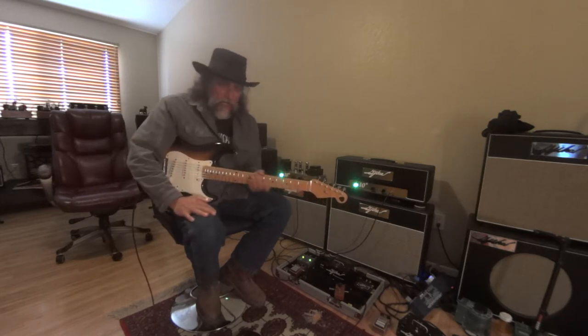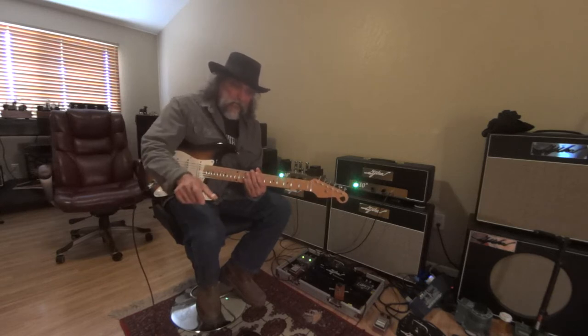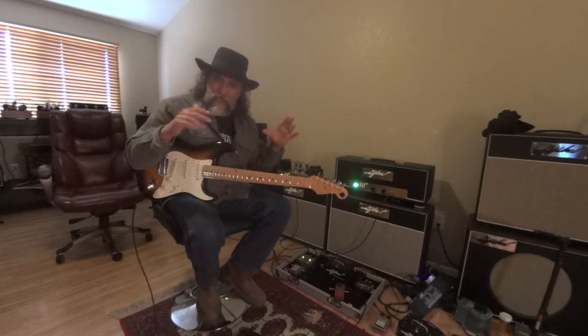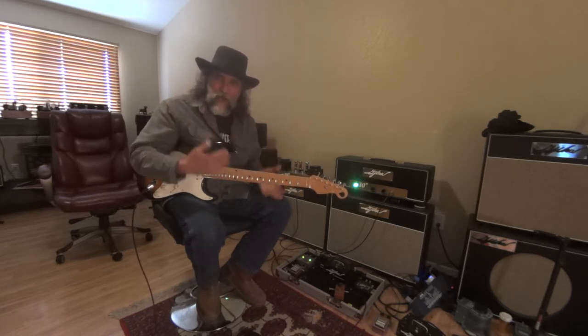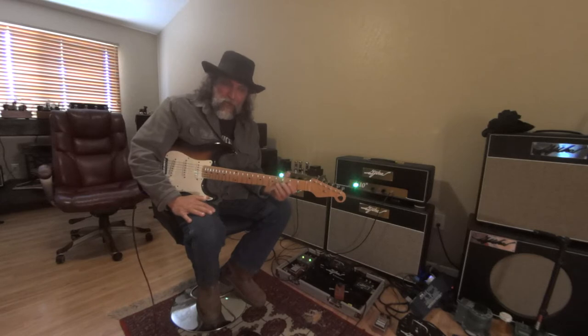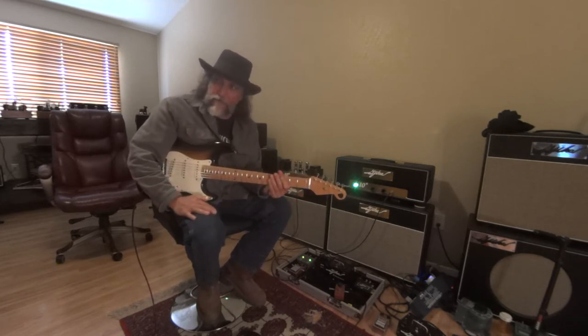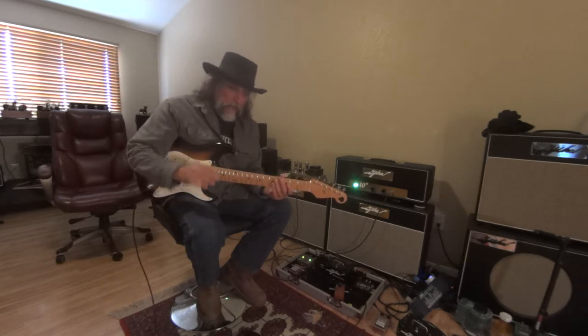Okay, and each one of these amps, if you turn it up to that point, that's how guitarists who are older used that stuff, and there's a reason for it. I'm going to explain that in a second. Like testing the limits of your equipment. Yeah, there's a reason for it.